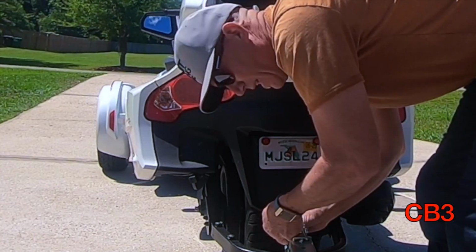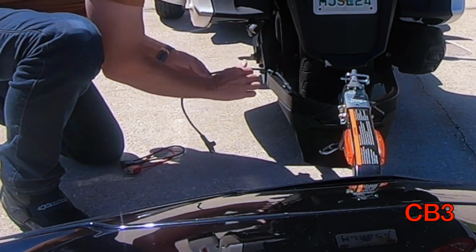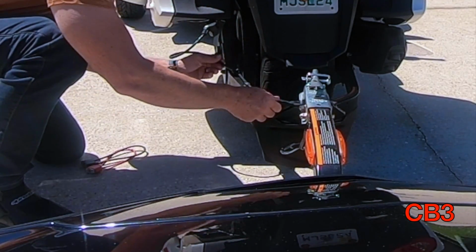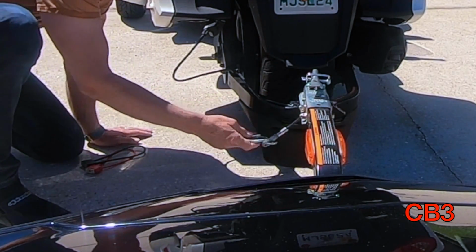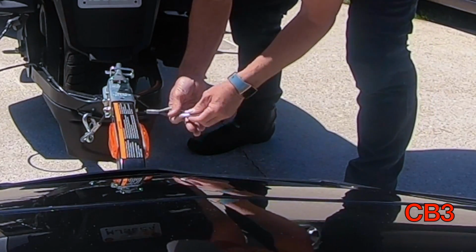Love the trailer. Love the way it hooks up. Love everything about it. Clips in here, clips in there, plugs right in, and then that little square thing holds that together. Make sure there's no binding in the cable here at the hitch or otherwise. Got my two little clasps here, just in case you've never seen one of these hook up. There you go. And this side as well.